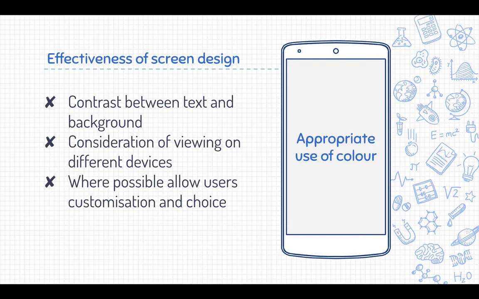It's pretty self-explanatory, but you need to have a pretty big contrast between the text and the background. You also, in terms of color, need to consider viewing it on different devices. If you use some really discrete color choice, it might not necessarily be viewable on all devices. And last but not least, where possible, you should allow your users customization and choice.